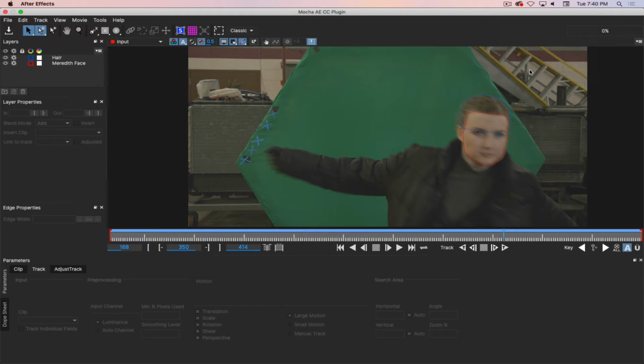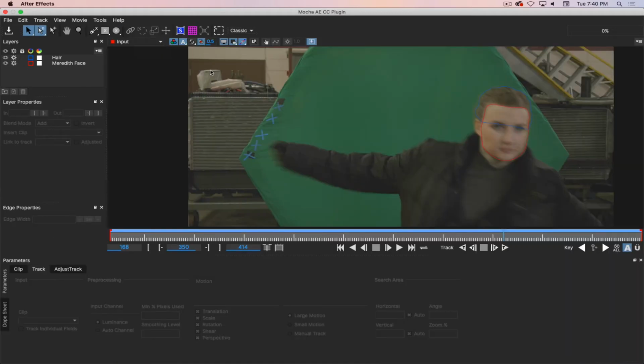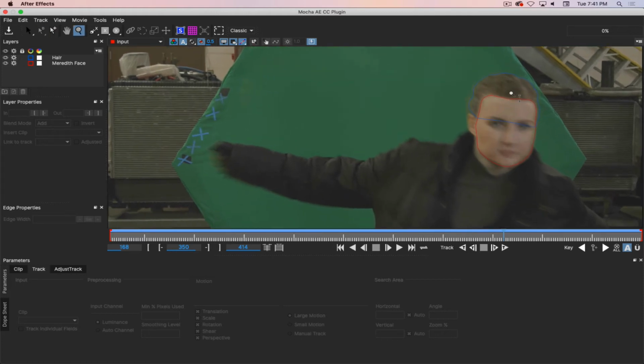I have learned some more things about tracking and rotoscoping inside of Mocha, which are going to come in really handy. And it's a good thing we're covering this now, and that this is only practice. We're going to start implementing this as we go. So I want everybody to switch from Essentials to Classic View. It's going to give you a lot more parameters to look at. Don't get scared. A lot of this stuff we don't have to worry about quite yet, but there's some things that I want to show you so that you can see how to make stuff work.